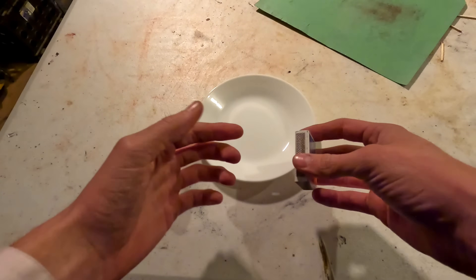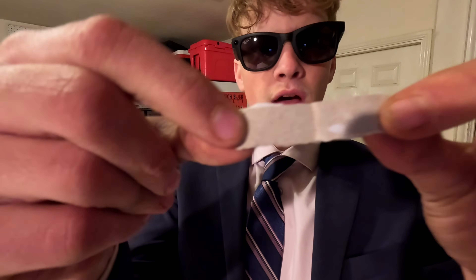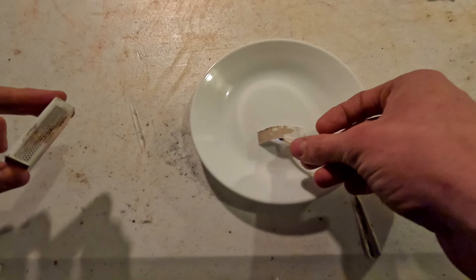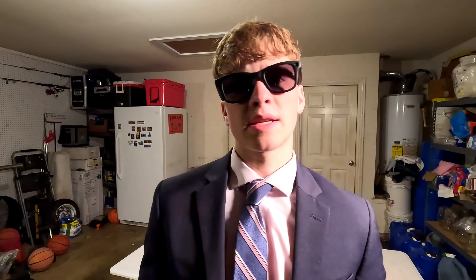Now I'm going to show you how to make white phosphorus. Grab a ceramic plate — you need this because it's cold. There are multiple ways to make this, but this is by far the easiest method. We're going to need to cut off this strip here using a knife. Peel off as much of the cardboard from the back of it as you can, because if you don't, it's going to burn much less well. Now place this face down on a plate and go ahead and light it on fire. Once it's smoking, push it down on the plate — just make sure not to get yourself burned. Make sure not to breathe in those fumes because you will get phosphine poisoning.